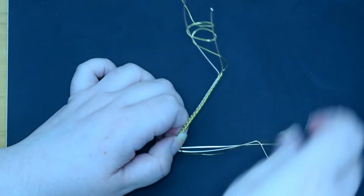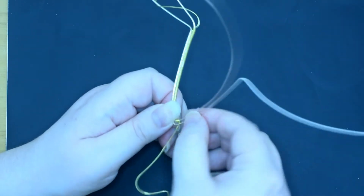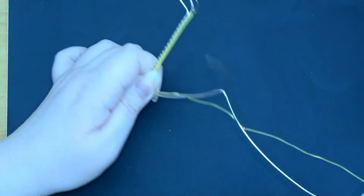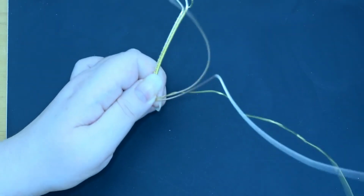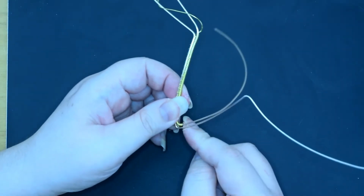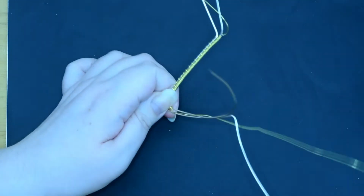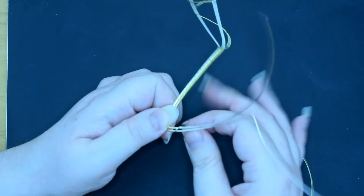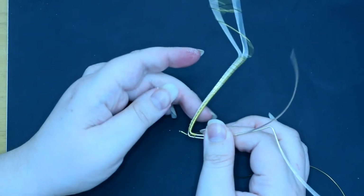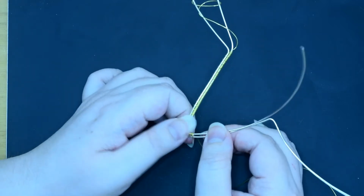Okay, let's do a 5th. And then start the wrap in the same way. And as I always say, be careful of your tension. You've got to wrap back in between.